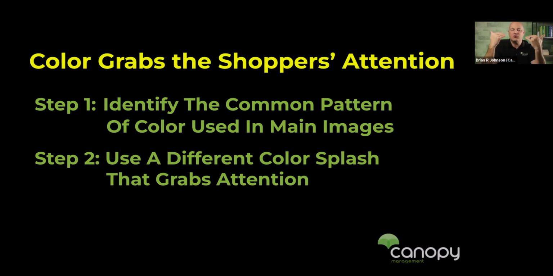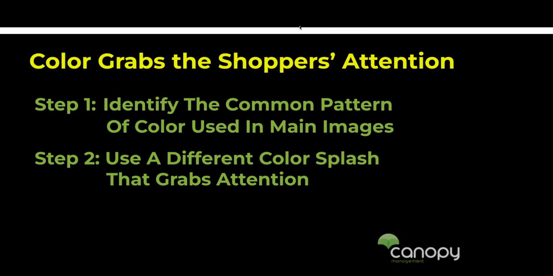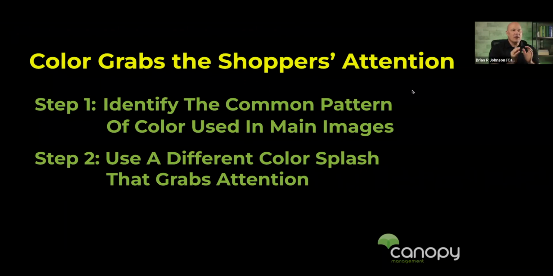The way that you do this is you search on Amazon for whatever your favorite search term is that you're going after. And then what you do is you look for what is common among the colors. So you're looking at the main images. You're looking for what are some of the common patterns in the search results that you're trying to compete with.